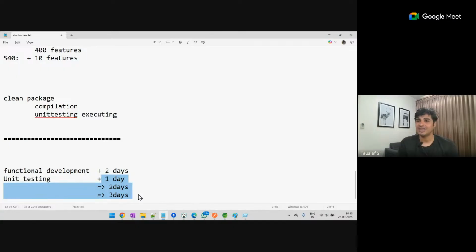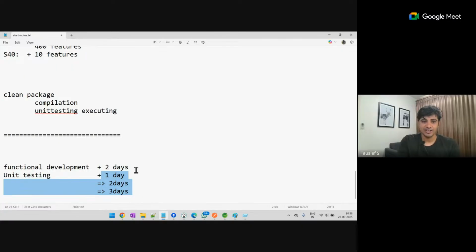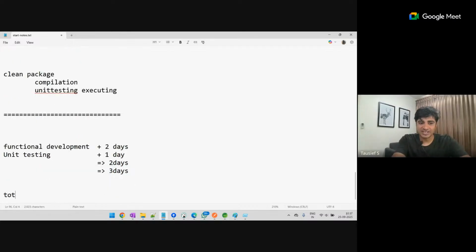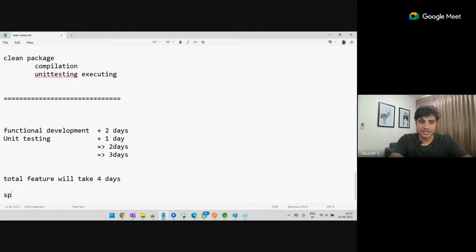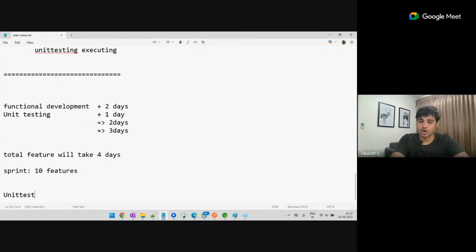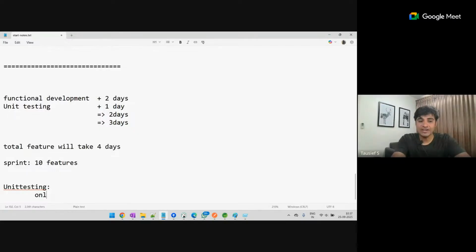So now what happens? Some of the clients or some project members might simply say, hey, give me the feature quickly. And now you are saying, okay, I will complete it in 2 days, but I additionally need 2 more days for writing unit testing. Means the total feature will take 4 days. All of a sudden, if per sprint you are developing 10 features, and you start implementing unit testing strongly, you can deliver only 5 features on an average. So you will develop only 5 features.